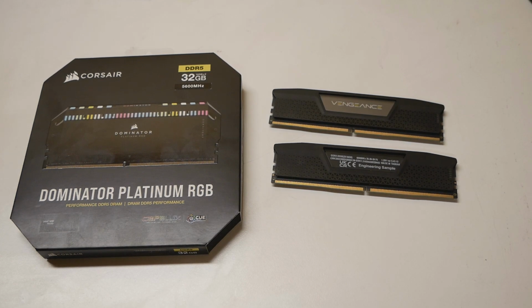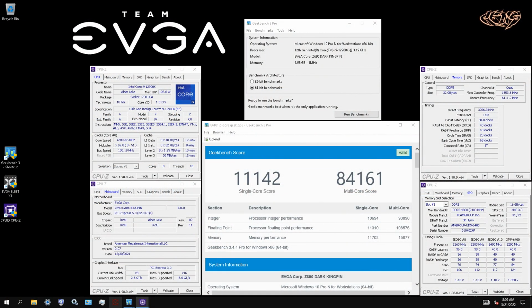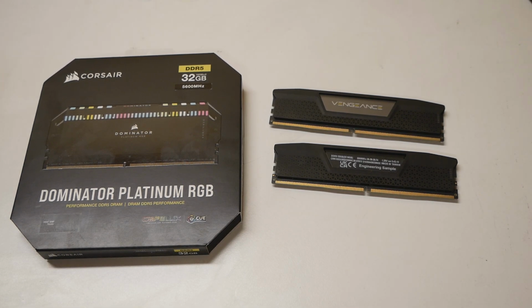Now, in terms of difference between these two, the only thing that I already know is that Hynix based kits do scale a lot better with temperature. So they will be eventually better when talking about more serious overclocking, like going below 0 in temperature and so on. The Hynix based sticks do scale very well with temperature. So we have already seen very fantastic numbers between 7500 and even 8000 megahertz with cache latency values of like 30 or 32 and so on. So the Hynix are definitely good for benchmarking purposes, but the real question for the widest audience is which are better for daily use.